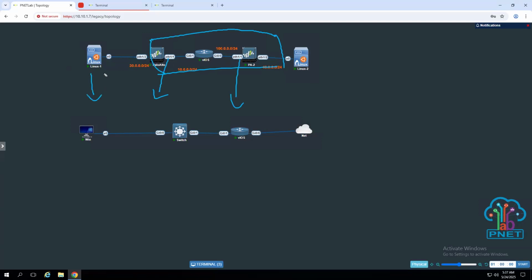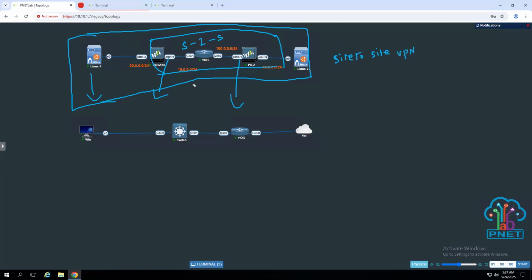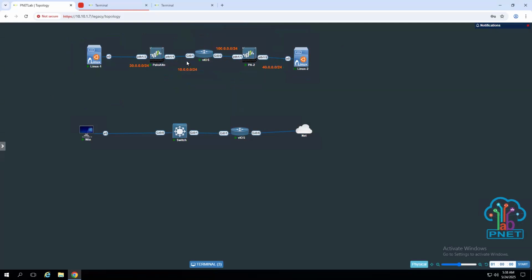You don't see any encryption here, because your complete traffic will be tunneled. Only this part is tunneled and the whole thing is encrypted. We discussed this in the previous classes. So this is a quick recap about the topology.